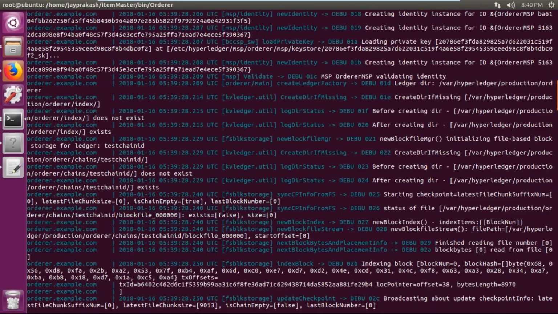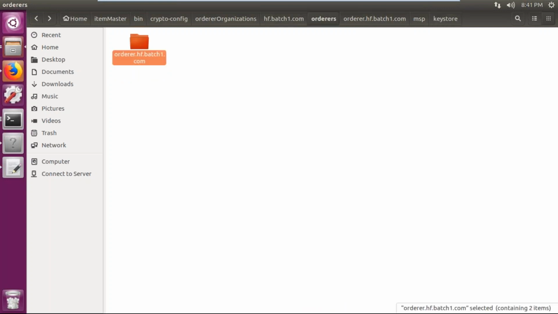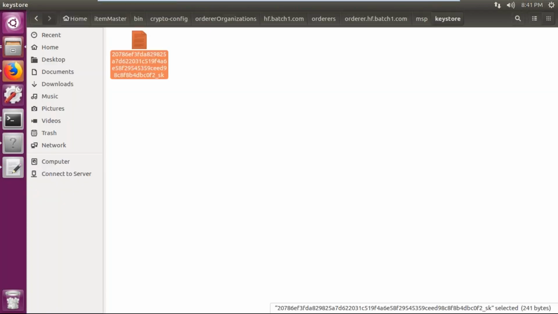See, it has loaded this private key, and the name of the private key is this 2078. And if you see in our local directory, orderer MSP key store, it is the same 2078, and it ends with BC0F2.